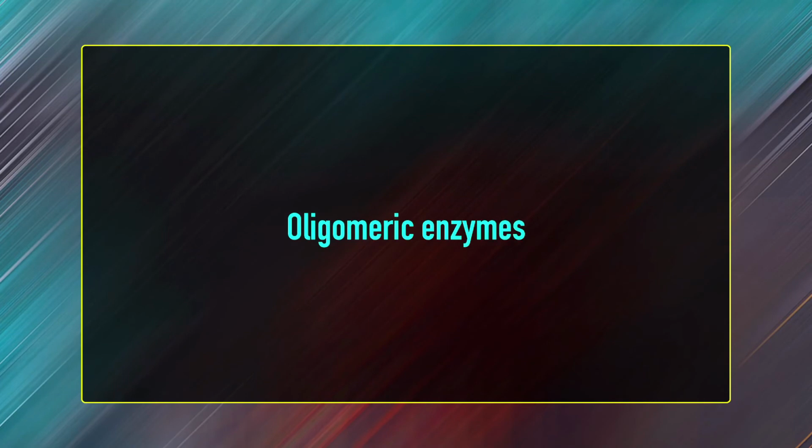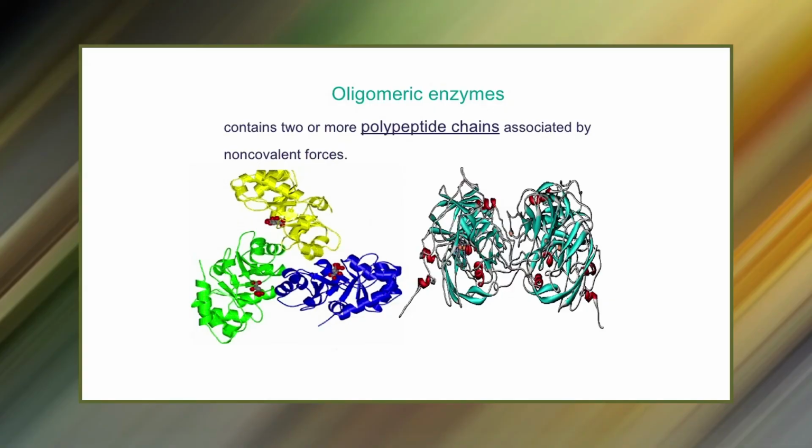These enzymes generally help in digestive processes and are functional in their tertiary forms. They are usually synthesized in their inactive form and are activated at a particular temperature. Examples of monomeric enzymes are ribonuclease, lysozyme, hexokinase, etc. Oligomeric enzymes. Oligomeric enzymes consist of more than one polypeptide chain which are linked to each other by non-covalent interactions and not by peptide bonds.